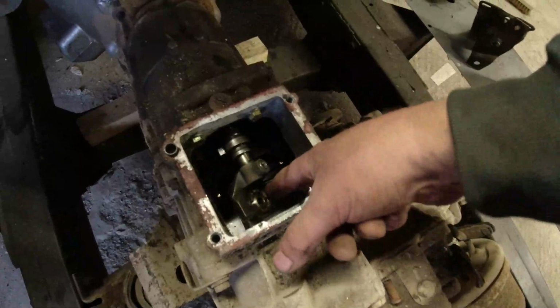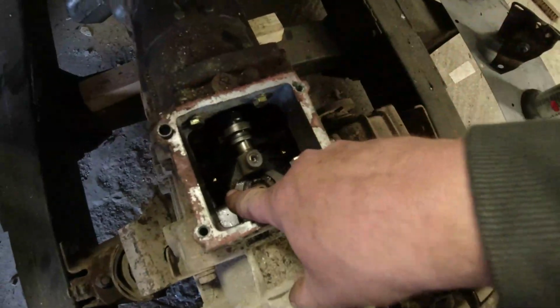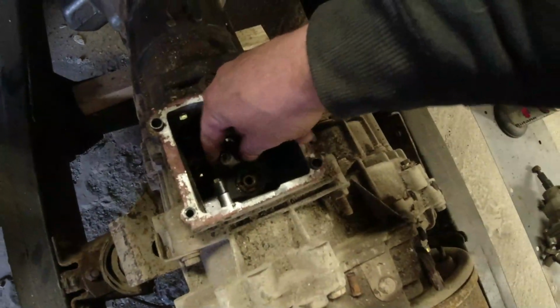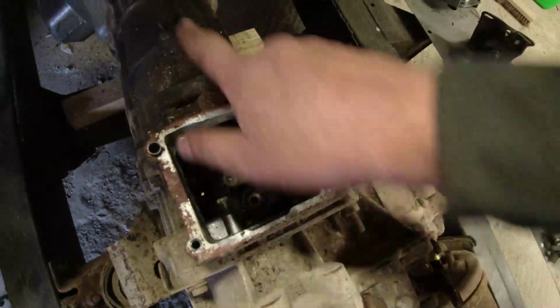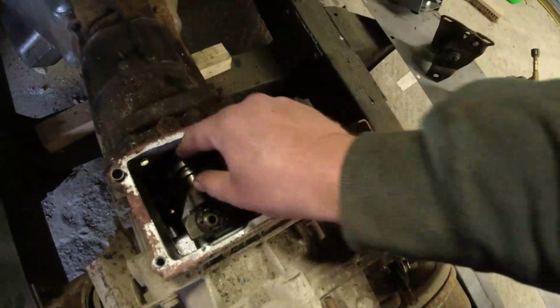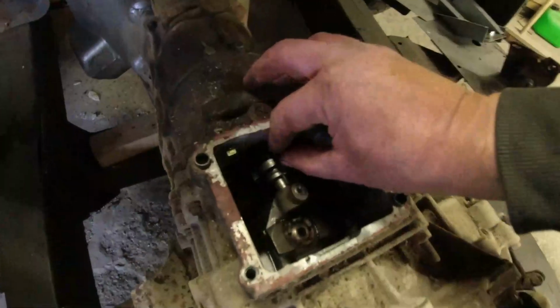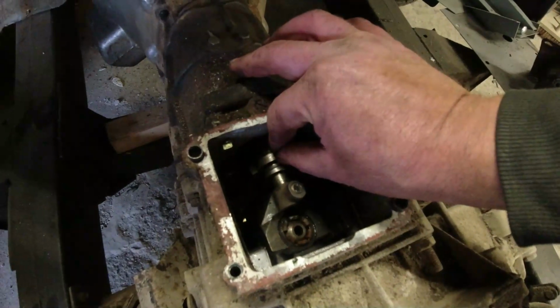If I push that to one side, you can see there's a gate built into the gearbox here. And on the underside of this adapter, there's a little rod that allows you to select various gears. It moves the selector rod back and forth. The only other bit that is in there, on the underside of here, there's a little fork, and on the underside of this one, similarly, is a little fork. And all that does is hold this sleeve here, because that's for reverse gear.